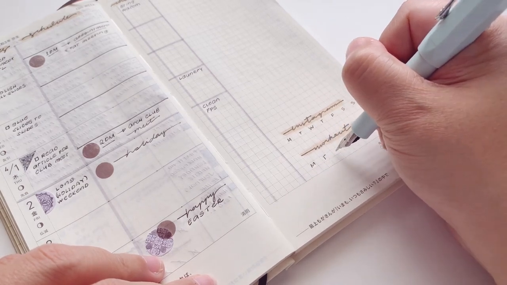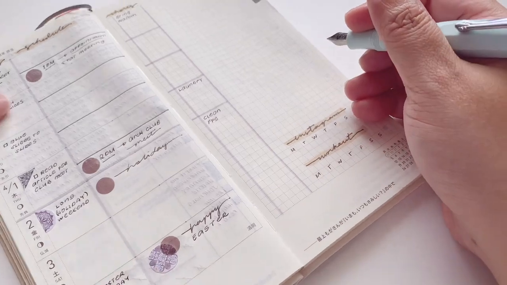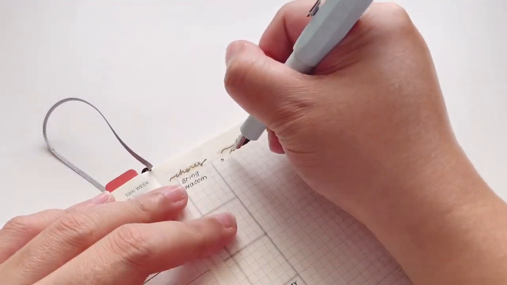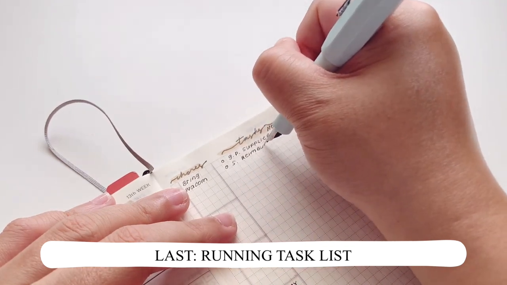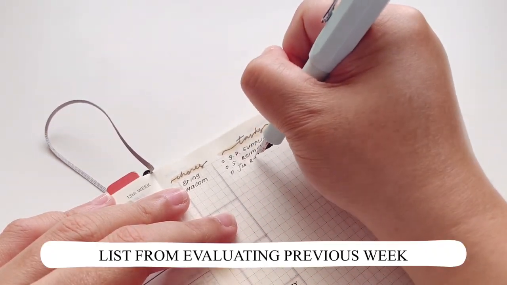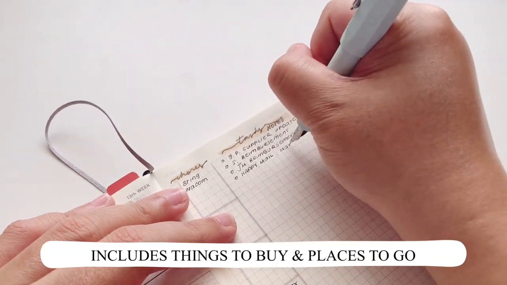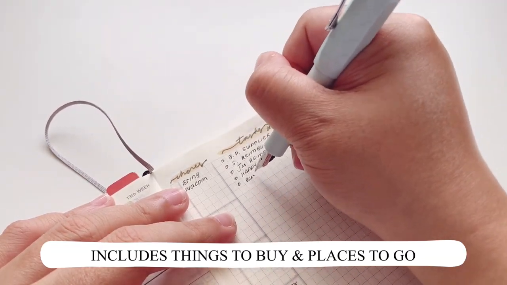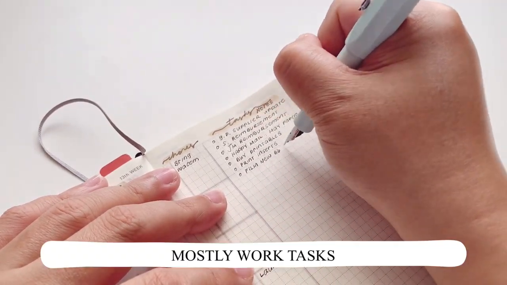So here I'm just finishing off my habit trackers and then I'm going to fill out my running task list which is based off of the list from last week. So I do curate this list somewhat at least in the very beginning and if anything comes up I'll just write it on the empty spaces for that section.